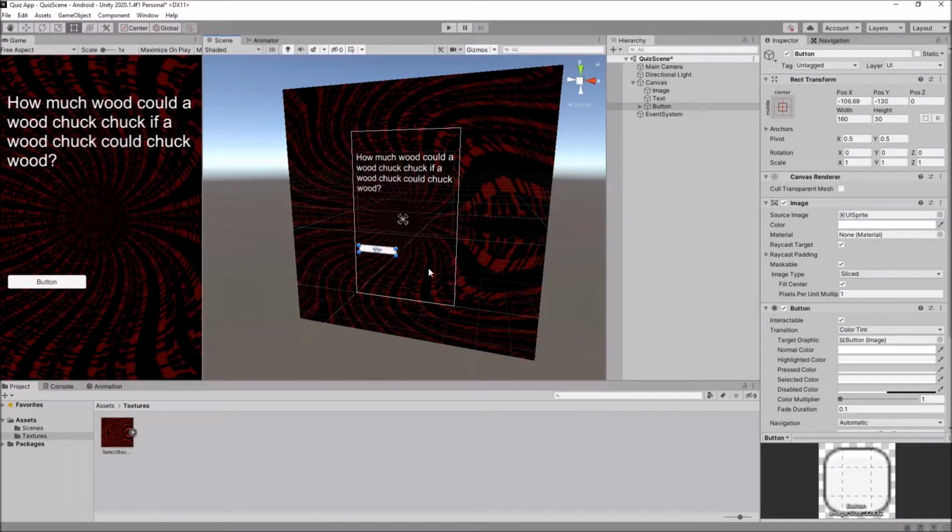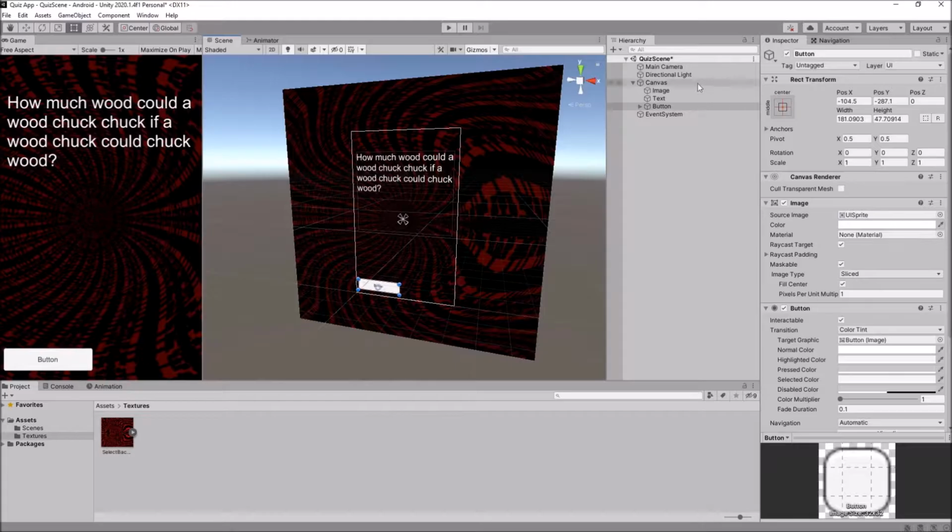The great thing about buttons in Unity is they are already pre-programmed to work with a touchscreen, so we don't need to do anything extra to make a button work on a touchscreen. Let's increase the size a little bit. In fact, let's bring it down to the bottom of the screen first, and let's increase the size to about there.